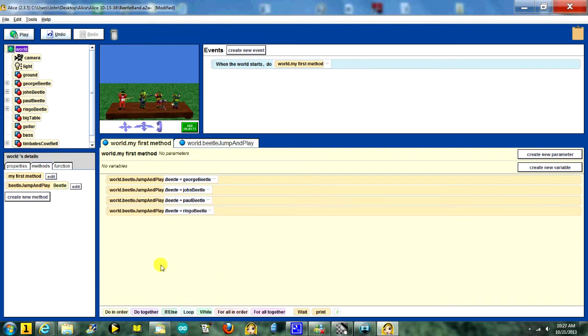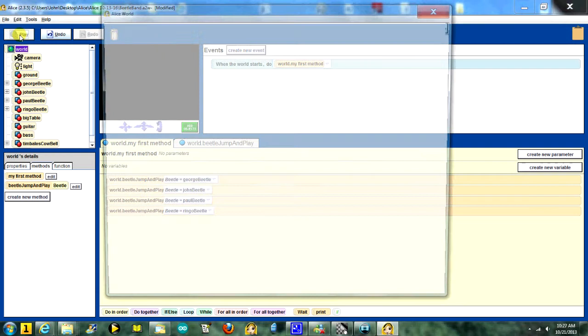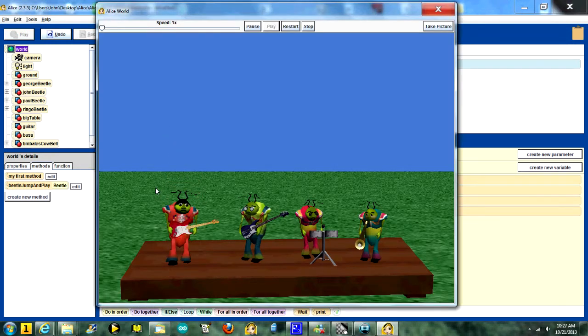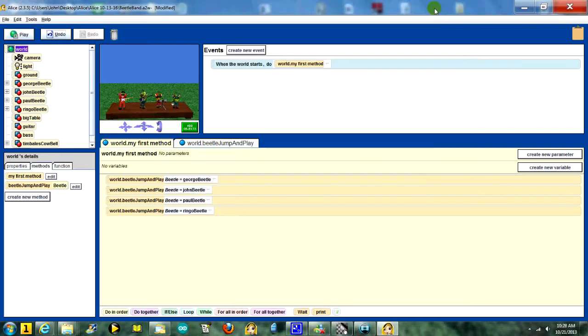And let's play. Okay, so we've got him taking his instrument, and all three of these guys leave their instrument behind. Only he takes his instrument. That's because his instrument is set to him as the vehicle. So we have three instruments to set to the vehicles. Okay, so only John had his instrument using him as a vehicle. So let's go to the other instruments and set the vehicle.